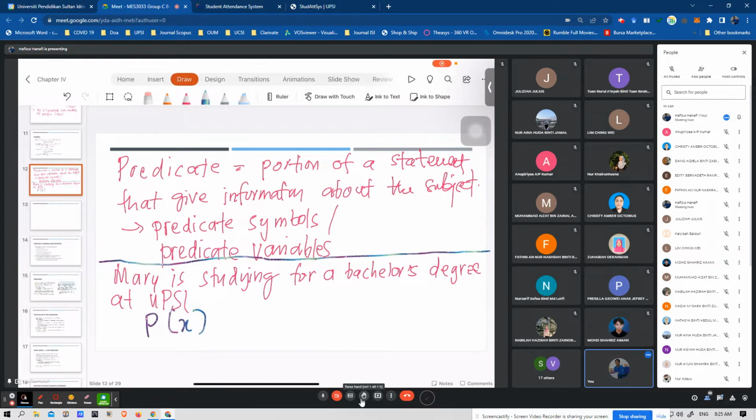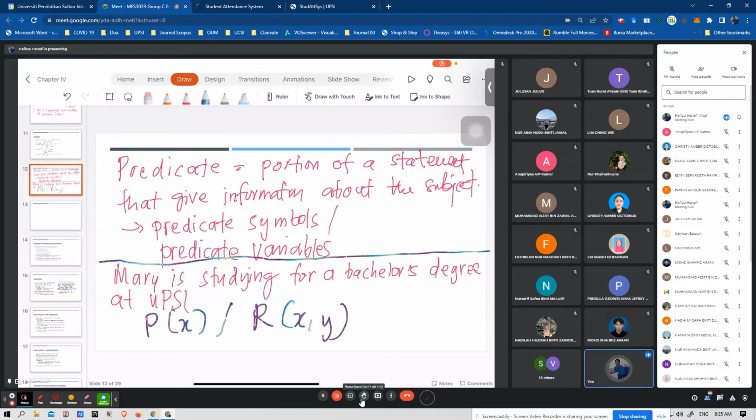Let y also be a predicate variable that takes the value from all colleges, and R stands for is studying for a bachelor degree. The above sentence can be represented as x studying for a bachelor at y, or R(x, y).